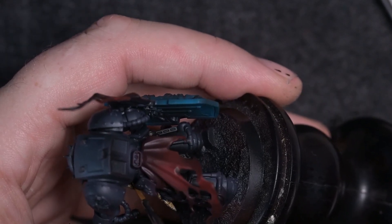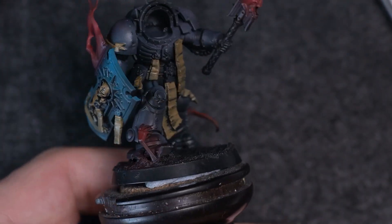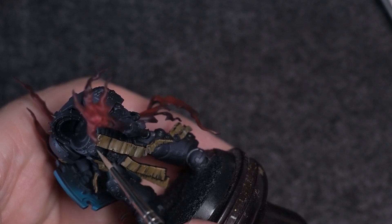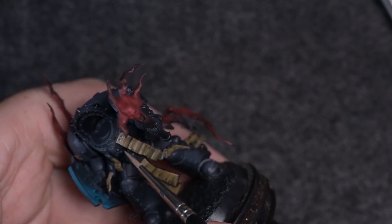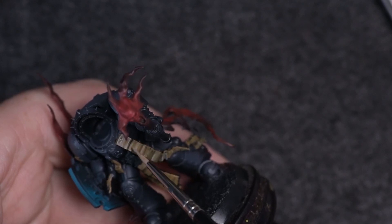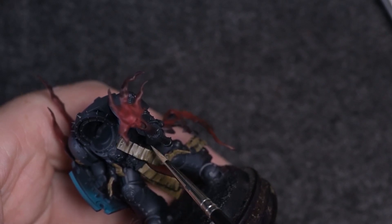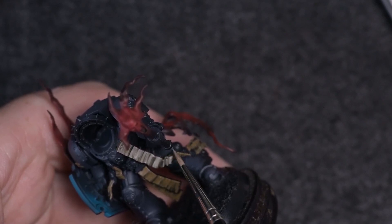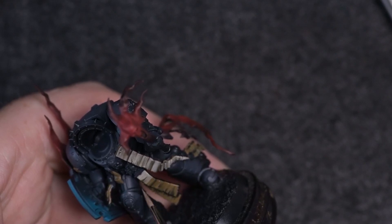XV88 over all the parchments, nice and simple. Another advantage of doing the base coat and highlights in those horizontal lines is it gives just a hint that there might be lots of lines of text on here. The text on these little parchments must be absolutely minute, so any hint that there's some text is always going to be good. You can go in and put those little dots and dashes afterwards — I didn't on this one, probably because I was rushing — but you can by all means just put those dots and dashes to hint at the text.